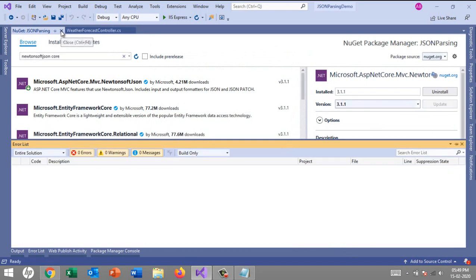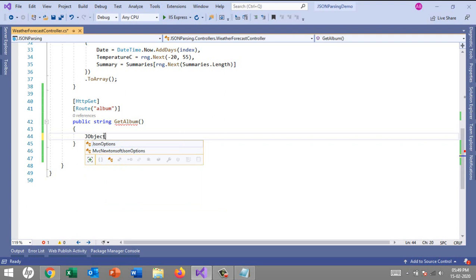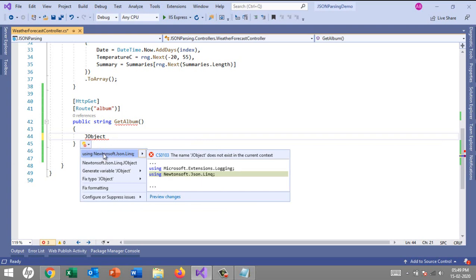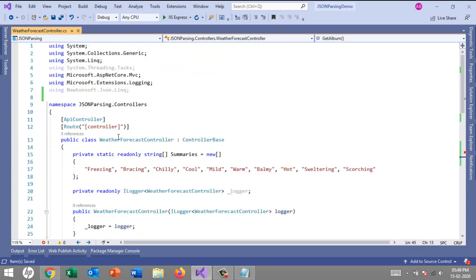Now I have added it successfully. Before going ahead, let me check JObject. This is the class, using Newtonsoft.Json.Linq. Perfect. Now it's working fine, right?